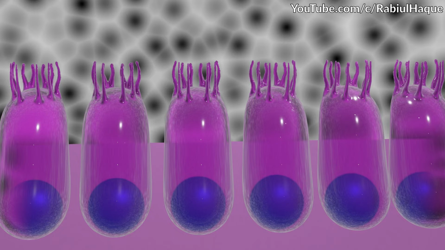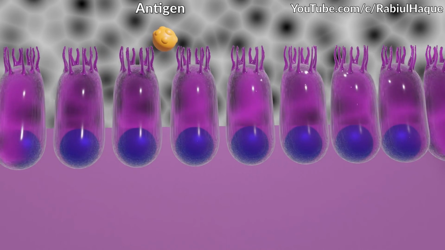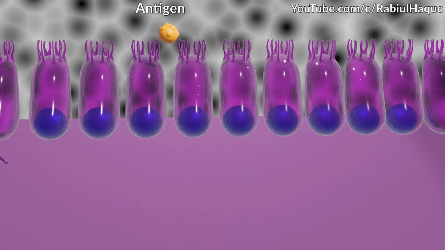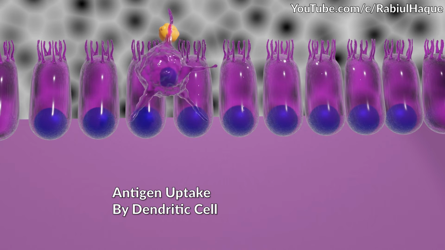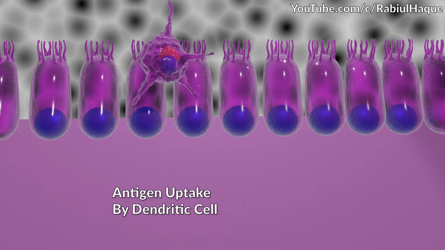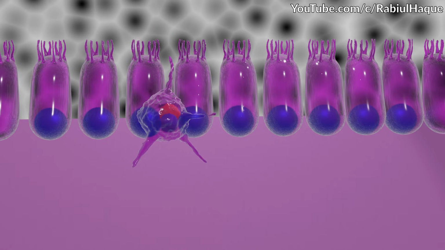First, let's talk about T helper 2 cell activation and production of immunoglobulin E antibodies. So what is happening? First, we can see an antigen that has entered into our body. What will happen next? Antigen presenting cells will try to uptake that antigen. Now, whenever you mention the term antigen presenting cells, the examiners are very fond of asking you what are the antigen presenting cells. And always remember, macrophages, dendritic cells, and B lymphocytes, these are the antigen presenting cells.